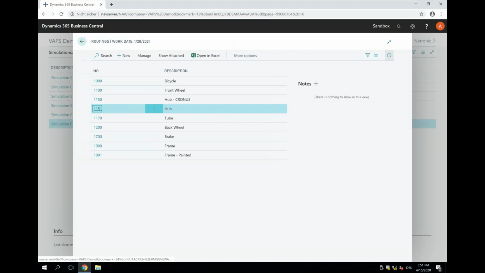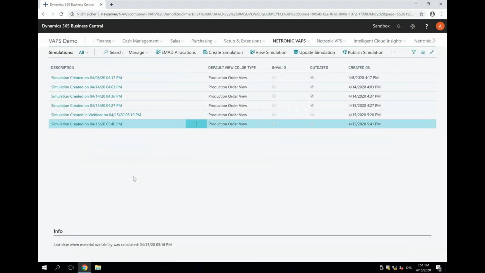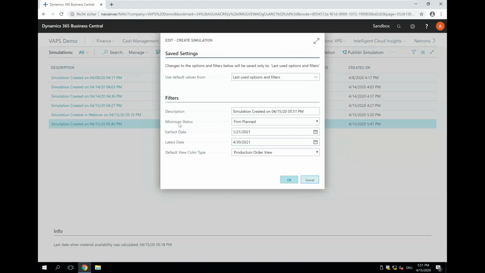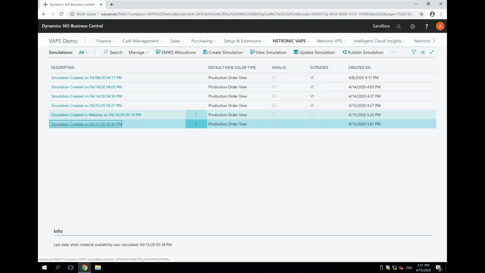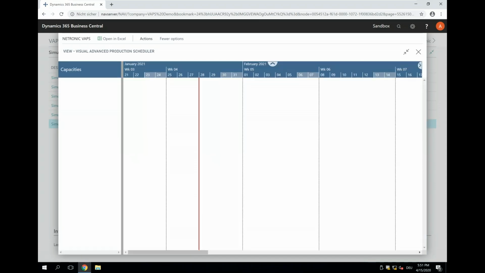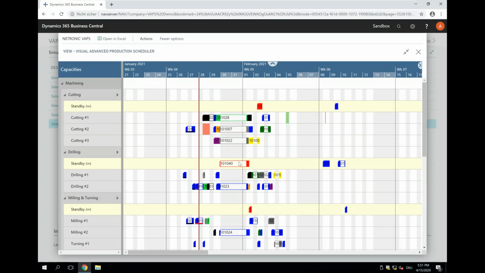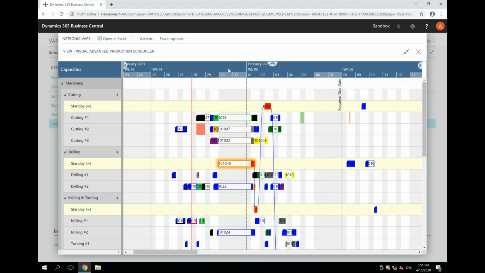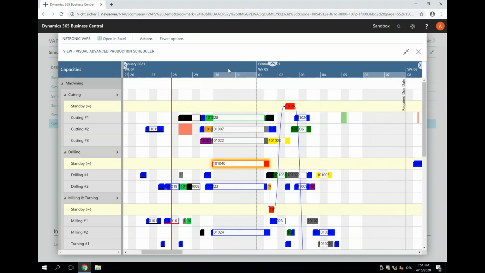And now let me just create a new simulation. Anyway, we can also look at this one. So now when we look at the schedule, the production that we looked at is this red one here, which is still on the standby resource because I added it to Business Central, but not yet to the VAPS.